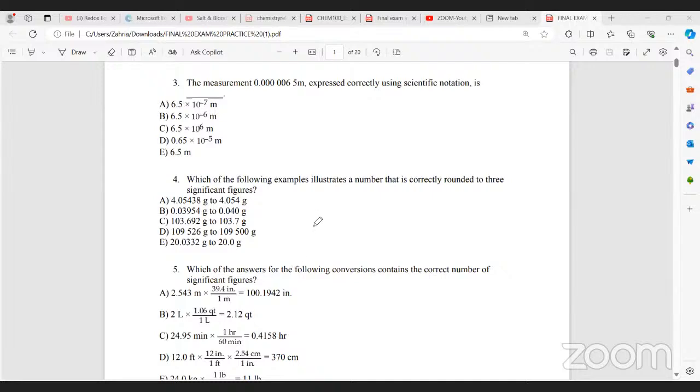All right, now look at the next problem. It says, which of the following examples illustrates a number that is correctly rounded to 3 significant figures? What you have to remember is that if you know the rules, you're looking to see which of these numbers has the correct number of significant digits, in terms of 3. The numbers that I underlined in blue are what we're focusing on, okay? So if you look at your answer choices, you have to find the answer that has three significant digits. It really doesn't matter what's here, but you do want to look at what's there, what I'm circling.